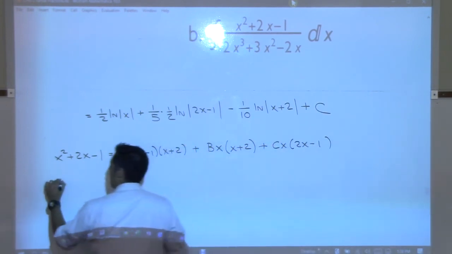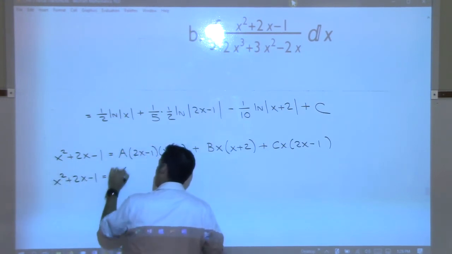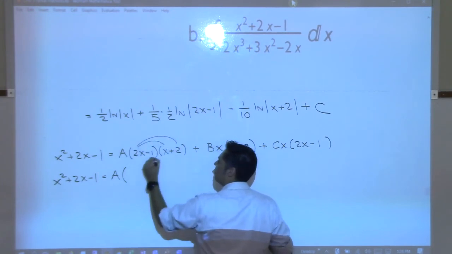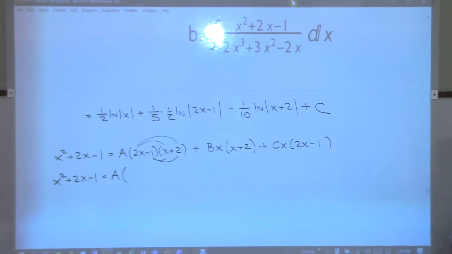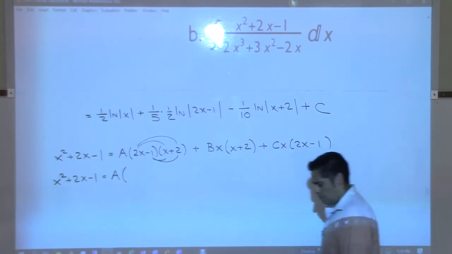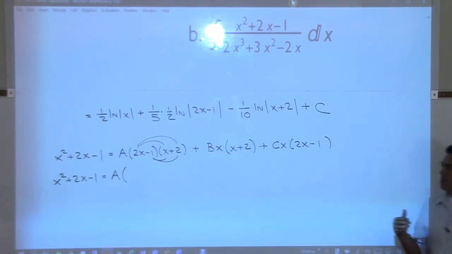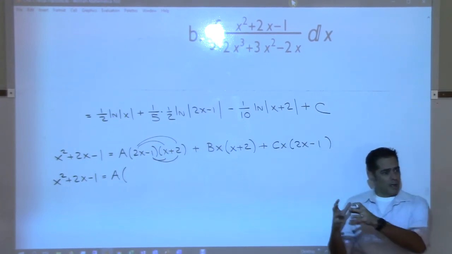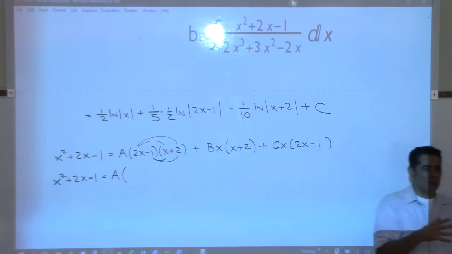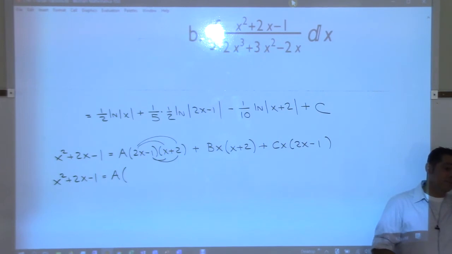So we have x squared plus 2x minus 1 equals a times, now I'm going to do a FOIL there, right? Yes? Is it possible that you start the short method and it eliminates one, and then when you keep going, at one point you can't do it? Yes. So the question was, could you start with the short method, get one of the variables like a, and then realize you can't get b or c, and so you continue with the long method? Yes, that could happen.